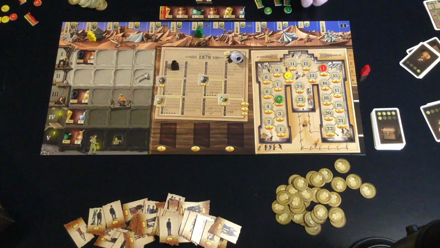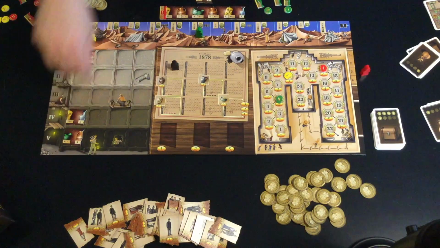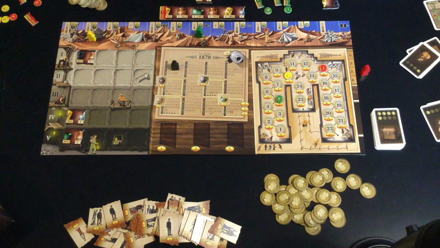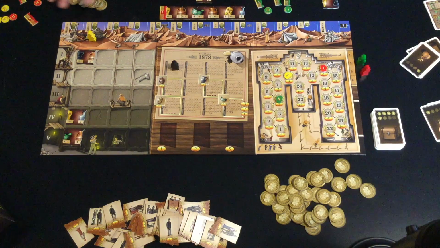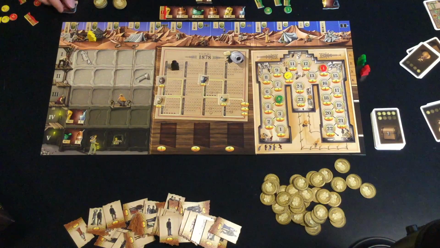Maybe they spend 3 coins to get this one, but they only have the 1 tile. They're not going to put on an exhibit yet, and they're going to go into space 2. And now yellow has lots of money. They can only dig as far as 4, but they want to save their money. Maybe they just spend 1 coin to get this cheap one, and again they don't put on an exhibit. Now this is the order for turn 2.